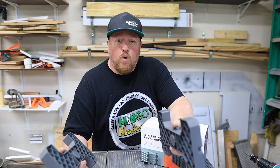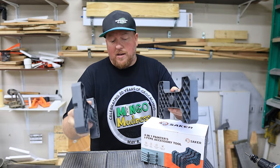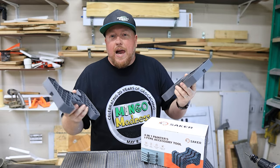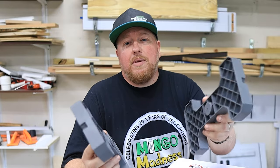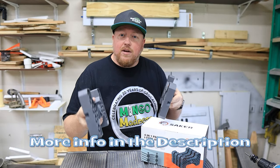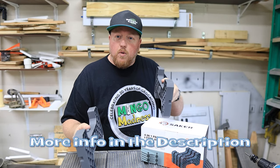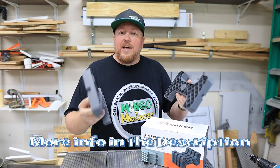Usually you'd probably be using this product on a door or cabinetry, and you'd have four of these in one spot — you just flip it over. But I wanted to try it with the birdhouse and see how we could do it. I'm going to be attempting to use two on each of the panels of the birdhouse — one more on the back and one up toward the front — and then just flip them over and stack it over.